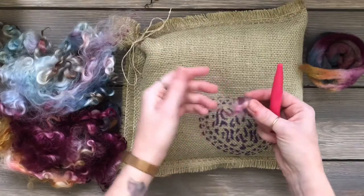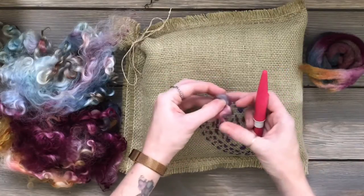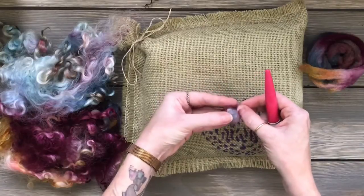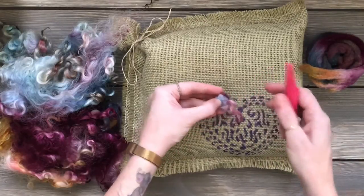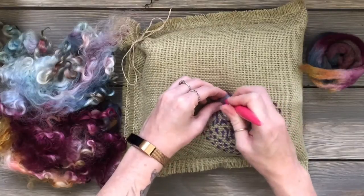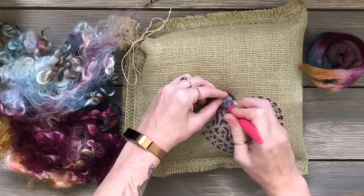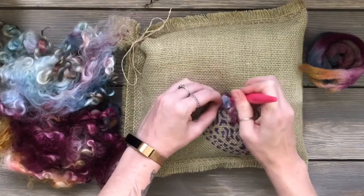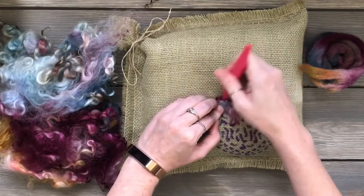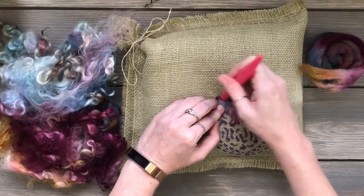I want the blue showing. What I'm basically doing here is I don't want any more of this pink. I want that blue showing. I'm going to lay that blue over top of that tail and I'm going to felt some. And that is exactly how you place your colors. If you want a specific color somewhere, you're going to lay it over a spot and then felt a little bit.